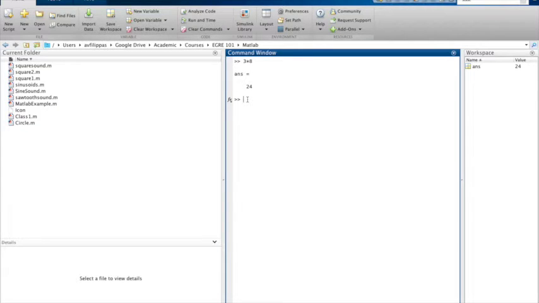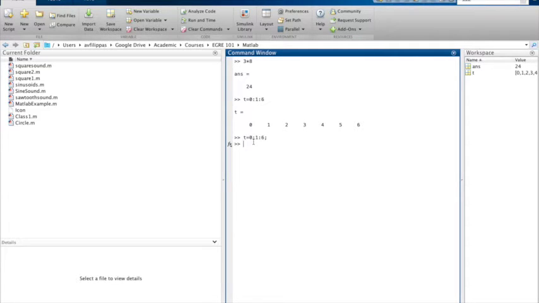So how do I set that up? I have to set up an array of values. So t equals from 0 with a step size of 1 to a maximum value of 6. If you remember, that's how we started off in our Excel example. And so t equals 0, 1, 2, 3, 4, 5, 6. If I don't put a semicolon at the end of my command, then I can actually see the results show up underneath. So for example, if I had said t equals 0 with a step size of 1 and a maximum of 6, and I had put a semicolon, then nothing would have shown up on my command window.